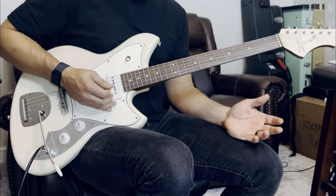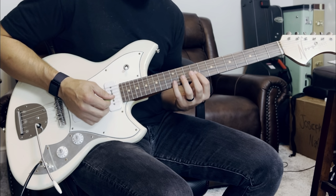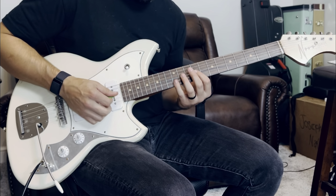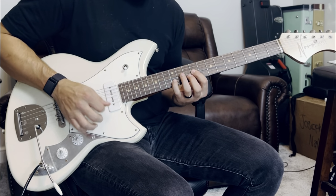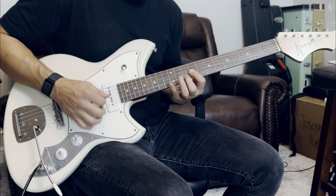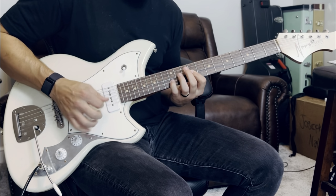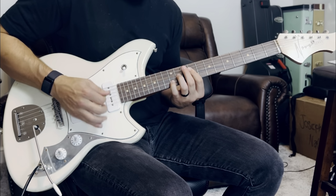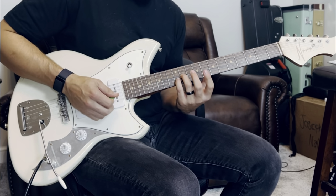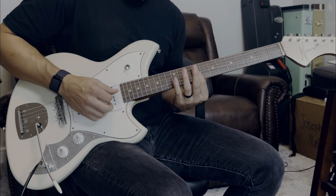And then the last half of that chorus, it's going to be a little different. You're going to be playing on the G and the B string. It's going to be 9, 12, 9, 10, 9, 9. Goes like this. And then once again, it just kind of does that accent at the end on 11 and 12. And you do that twice, and then just end on 9, 9, 9.